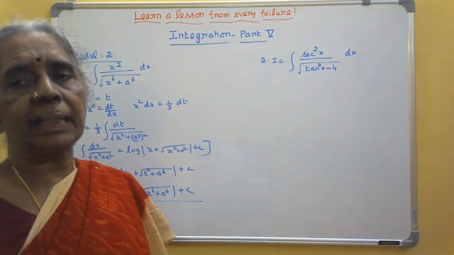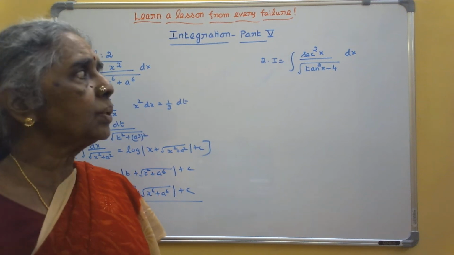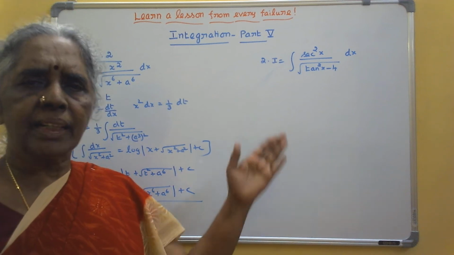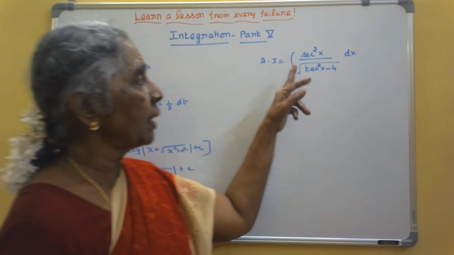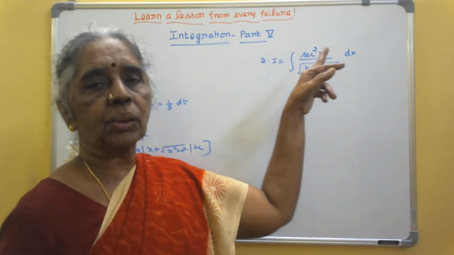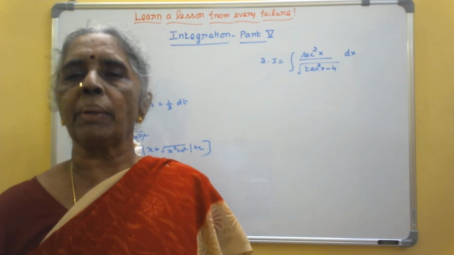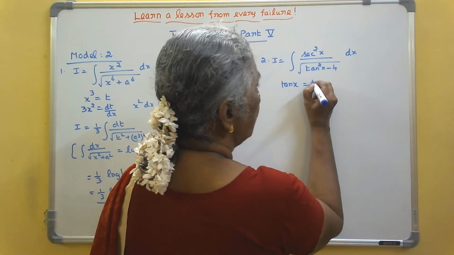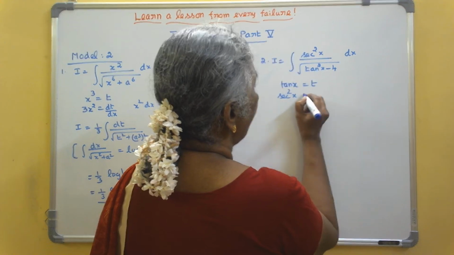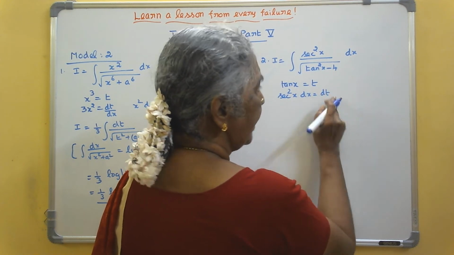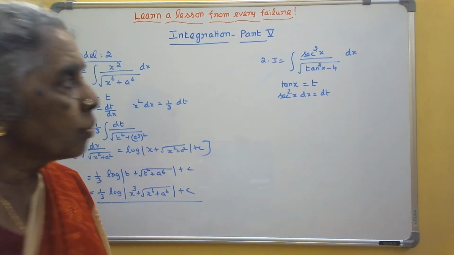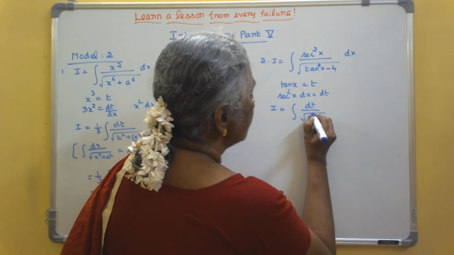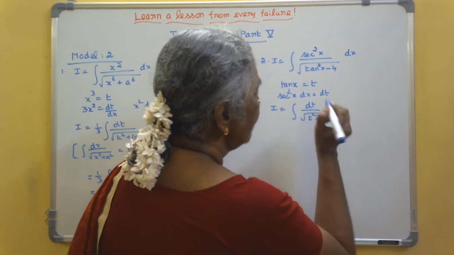See here, I is equal to integral secant squared x by root of tan squared x minus 4 dx. Here it is very easy to understand the substitution because you have a tan squared x and you have a secant squared x. You know when you differentiate tan x, you will be getting secant squared x, right? So now naturally you will put tan x is equal to t. So secant squared x dx, that will be dt, right? dt by dx, I brought the dx there. So now the I is equal to dt by root of t square minus 4, I am writing it as 2 square.